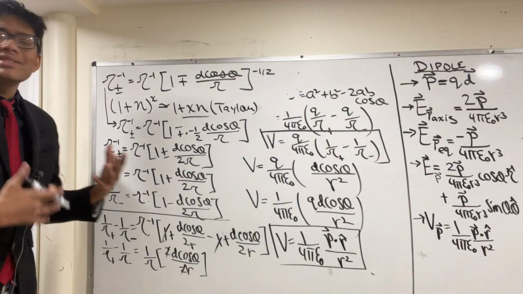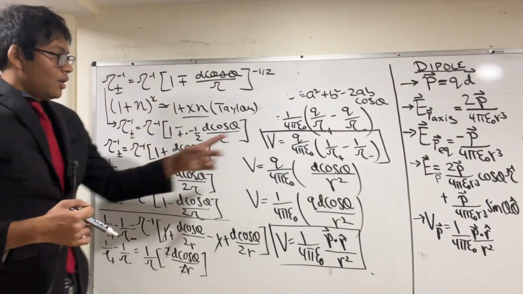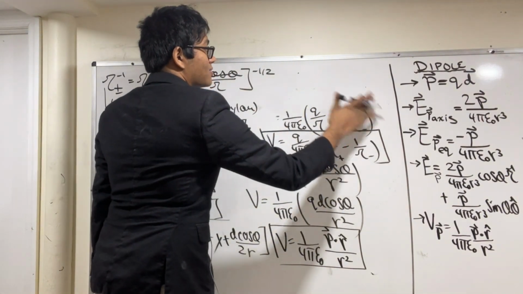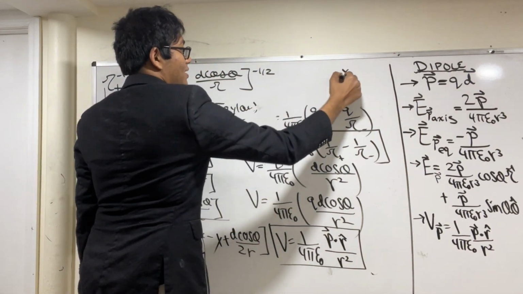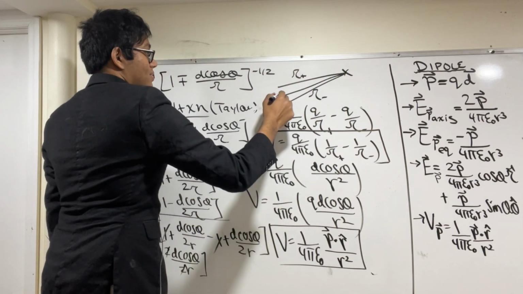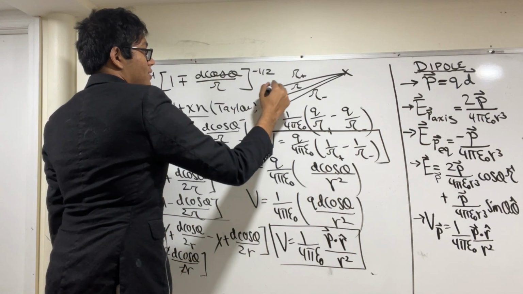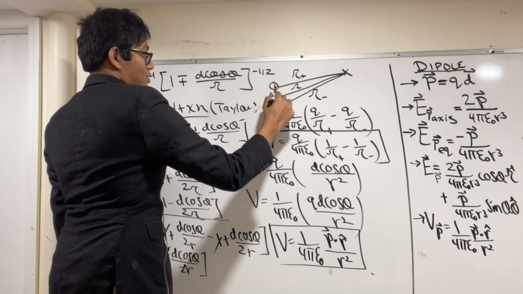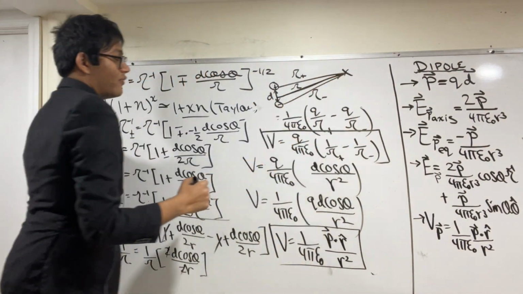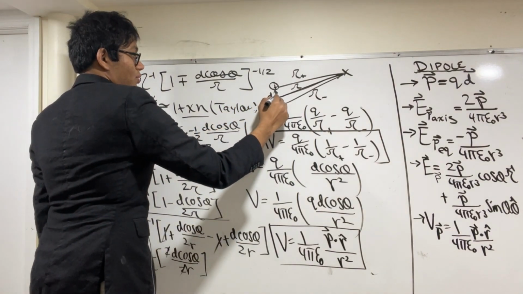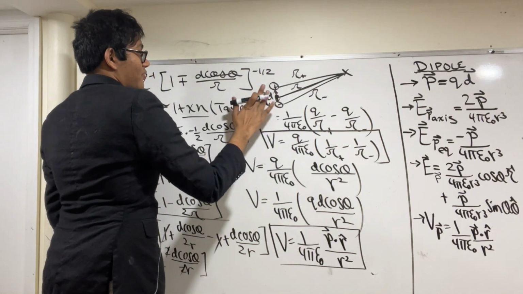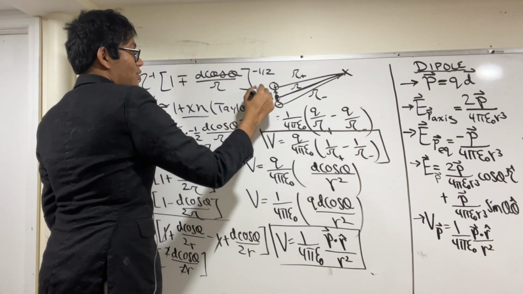All right. And why was it so important to get rid of that 1 over r plus and 1 over r minus? Well, it's because now we've really expressed the whole thing in terms of stuff we know, right? If you want to calculate the dipole potential at some point here, this is r plus, this is r minus, this is r, and here's your dipole, here's the plus charge, here's the minus charge, here's the charge separation d. Now we've really expressed everything in terms of this vector r, how far away you are from the midpoint of the dipole, your origin, if you will, and this dipole moment, which goes from the minus charge to the plus charge. So isn't that wonderful?